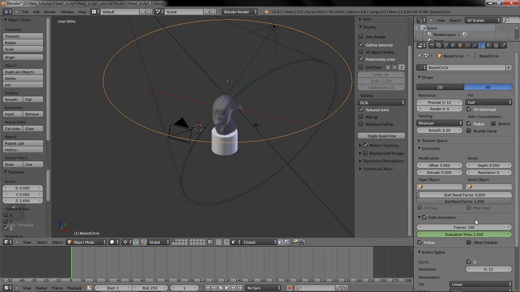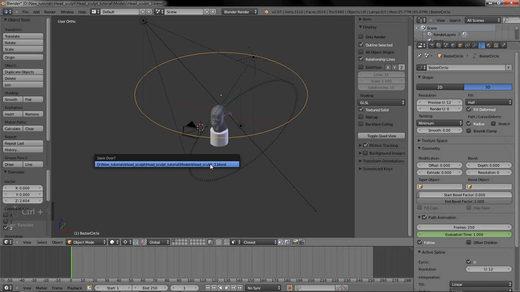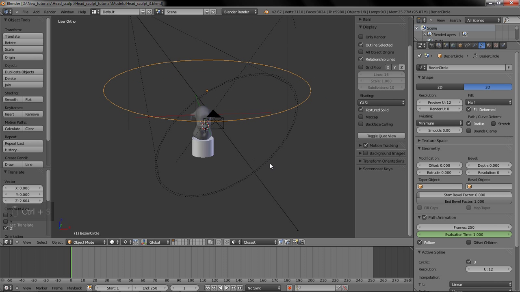And to make this animation last the full 10 seconds if you want it to, go under frames, go to however many frames you want your animation to be. And this evaluation time will tell you how far along it is on that exact frame. As you can see, the frame count's going down here. The camera's moving along. You can see the evaluation time changing. When it gets to the last one, since it's on loop repeat, it'll just keep going in a full circle.